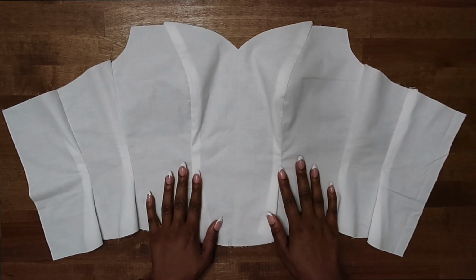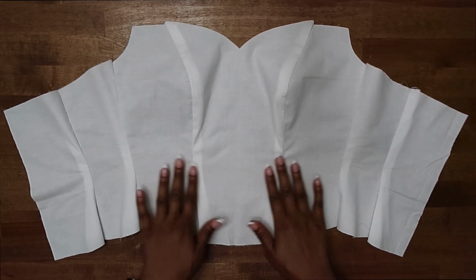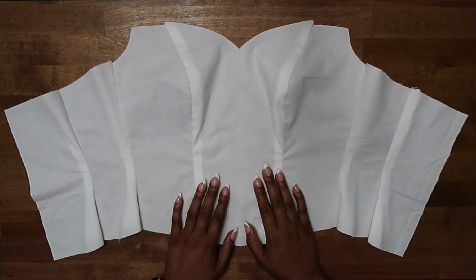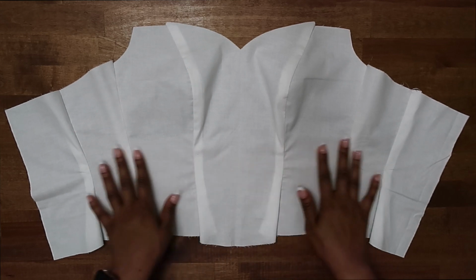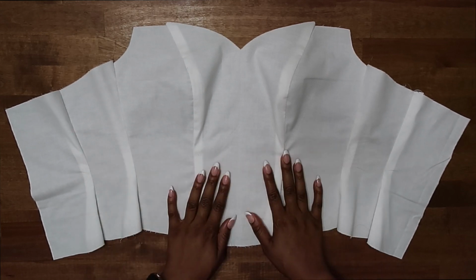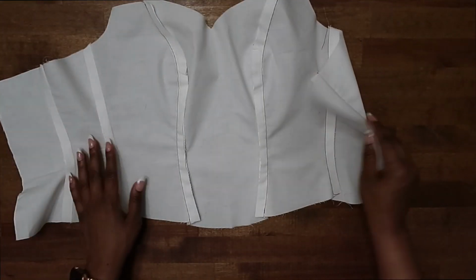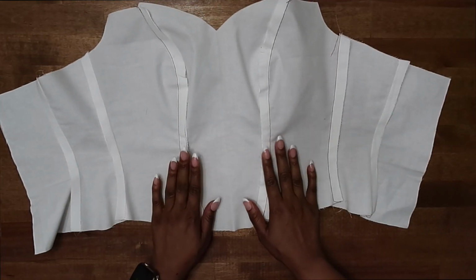Let's get started. To form casings in the seam allowance for boning, I'm going to be using this bodice here. This bodice is from Simplicity 9576, and I'll be using this in this demonstration. As you can see, I have the bodice sewn together here. This is what it looks like on the outside, and on the inside, this is what it looks like here.